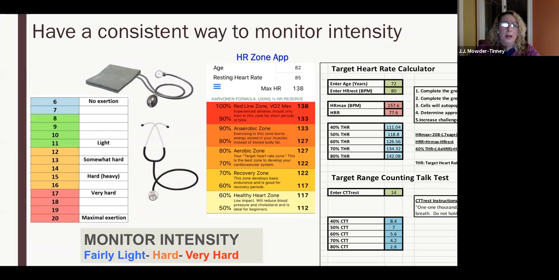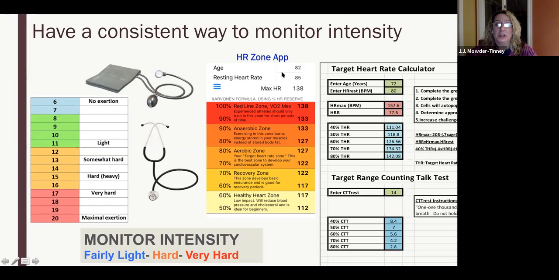And I don't know, you might all be familiar with, but I was all excited about the Heart Rate Zone app. And over here, if you see on my slide, that was one my husband made for me in Excel, to do counting, talk test percentages as well as the target heart rate, and be able to put in your age and your resting heart rate, and then it would figure out for you what your ranges are for heart rate. Well, there's an app for that, of course, that I wish my husband would have made a couple years ago. And I actually emailed this guy to ask him if I could use this screenshot. But he's like, yeah, I hope it's being used.